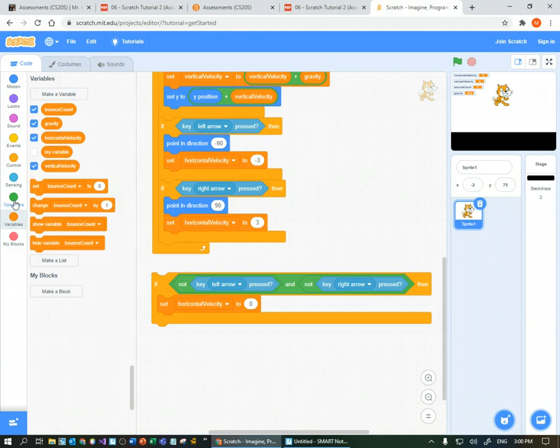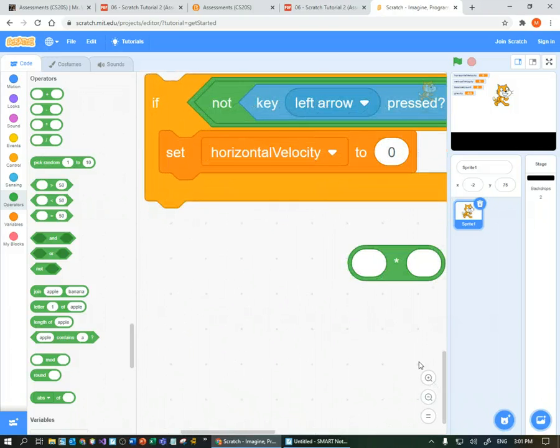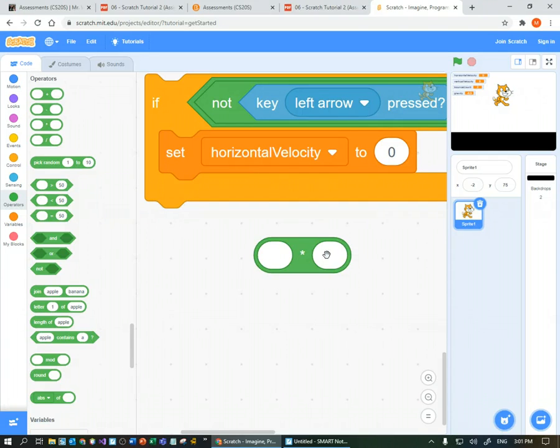Then we go back to math operators, grab the third one down to do a multiplication. I'm going to zoom in so you for sure can see which one I'm talking about, the one that multiplies 2 things together. Okay. In the second oval, type the number 0.92. You can try other numbers, but this one I find works pretty well.